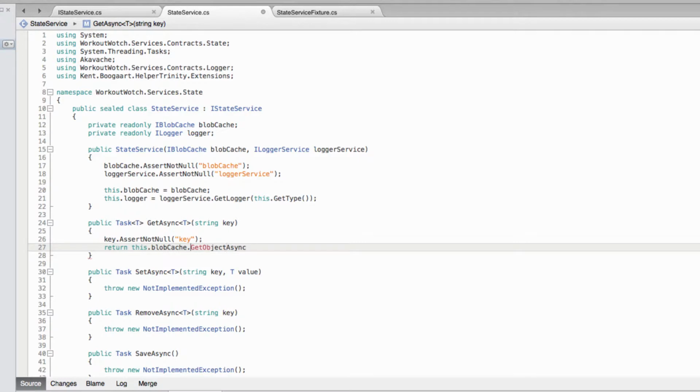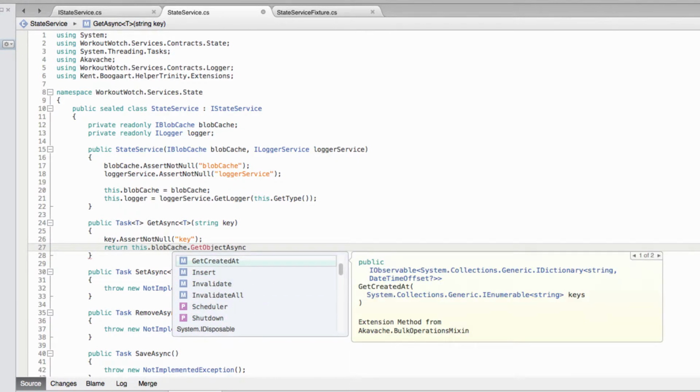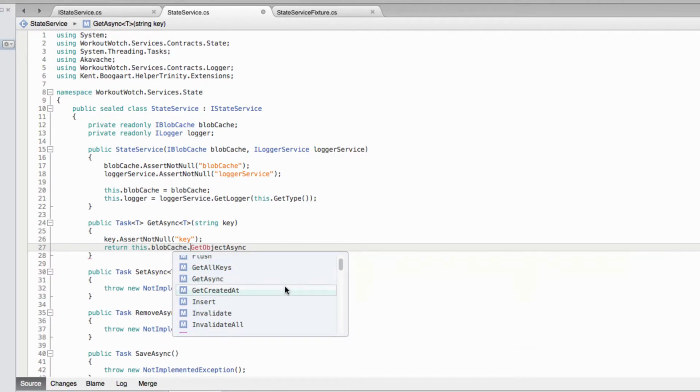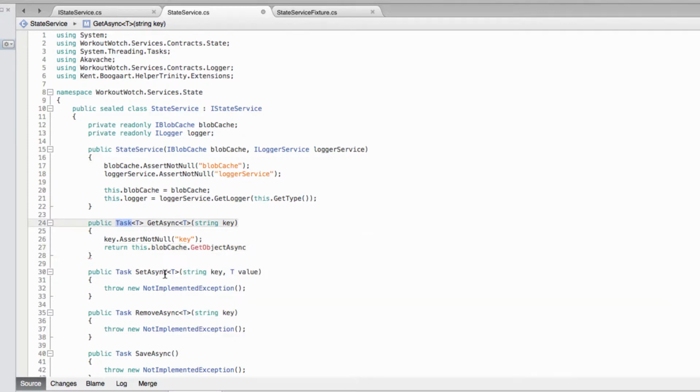Still an observable though. There's one thing I don't really like about these APIs is any asynchronous call that's returning a single item is still manifested in the interface and in the API as an IObservable, which I kind of don't like because IObservable suggests that you could get 0 items, you could get many items. To me, the Task type is much more expressive of what we actually want here.